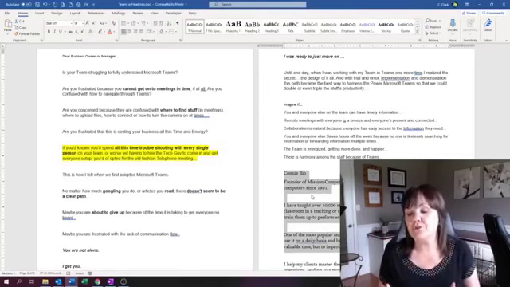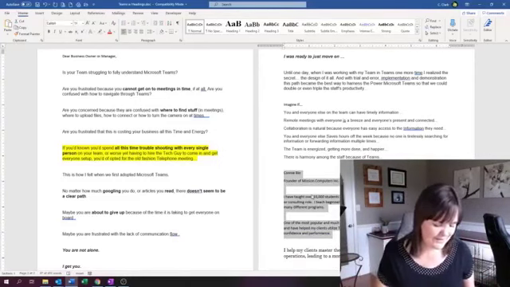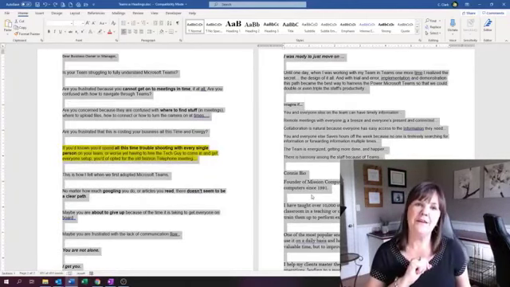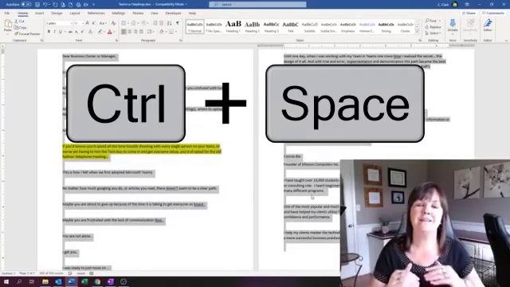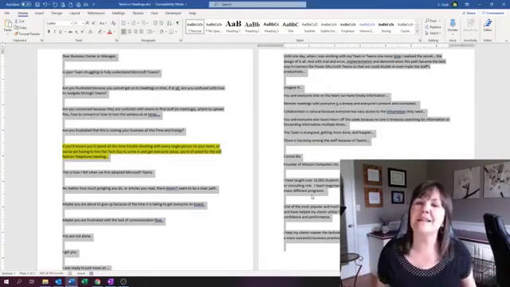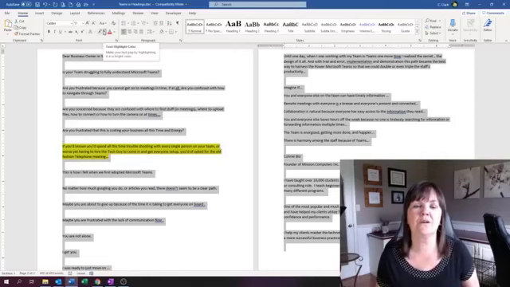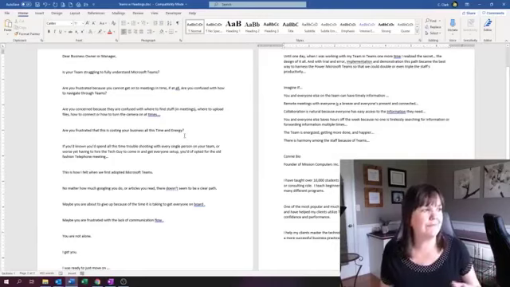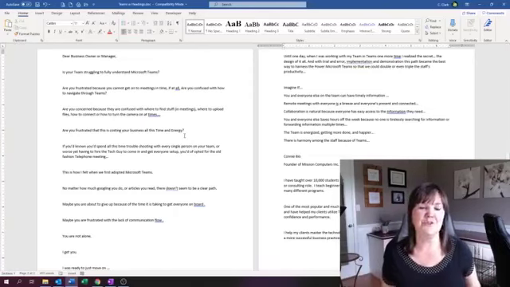So the best thing for you to do is to get rid of that formatting, right? Control Space is another one I want to introduce to you. I just did that a little fast there, so I'm going to select everything again, Control A. Control Space is the keyboard shortcut that strips all that formatting. Again, it did leave my highlighting, so while it's all selected, I can just go to the highlighter and say no color. The rest of it didn't have any color, but it doesn't matter. It got rid of the one that didn't have color, as well as the ones that do.